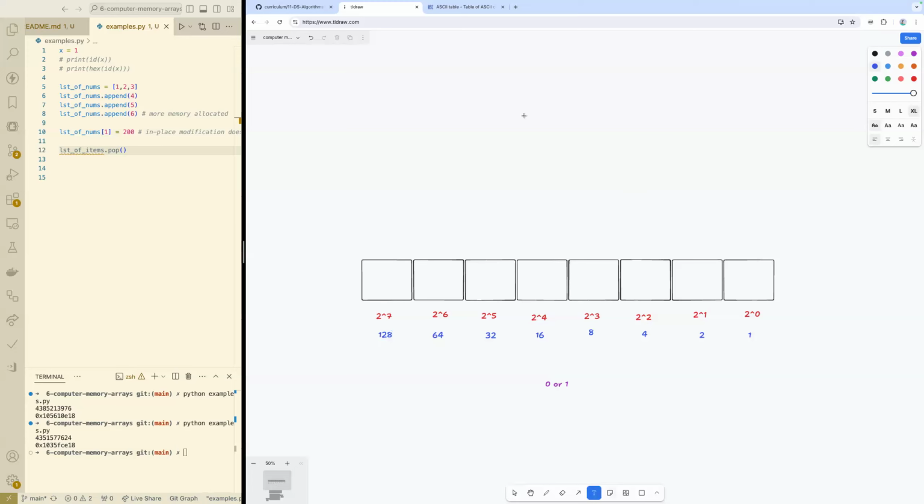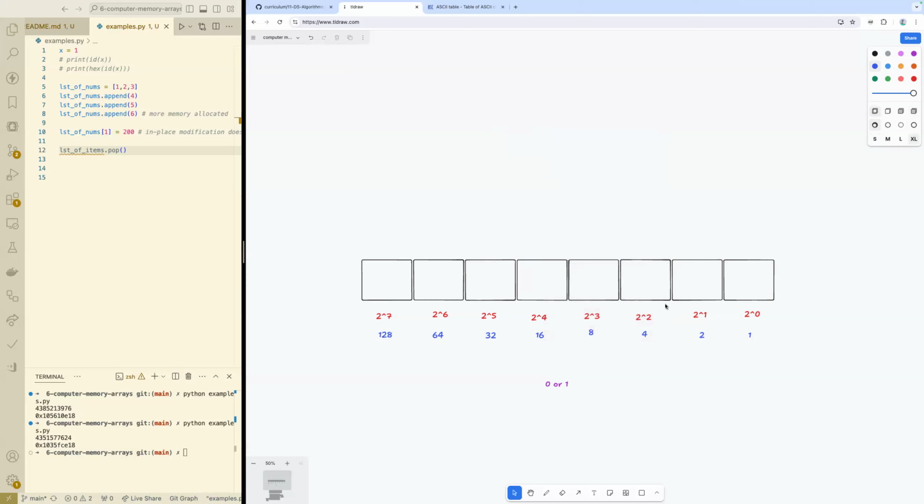If we have 300, this 3 represents 3 times 10 to the second. This 0 represents 0 times 10 to the 0th, and so on.